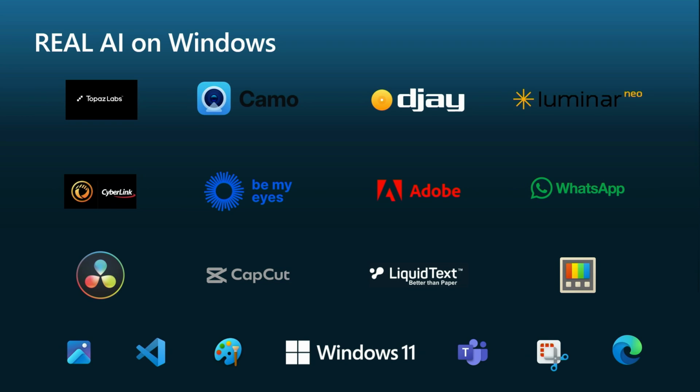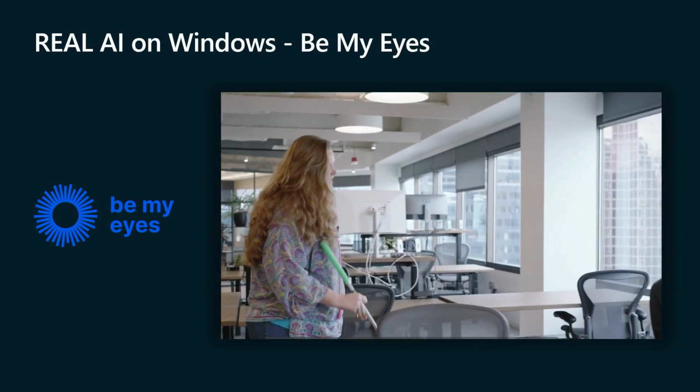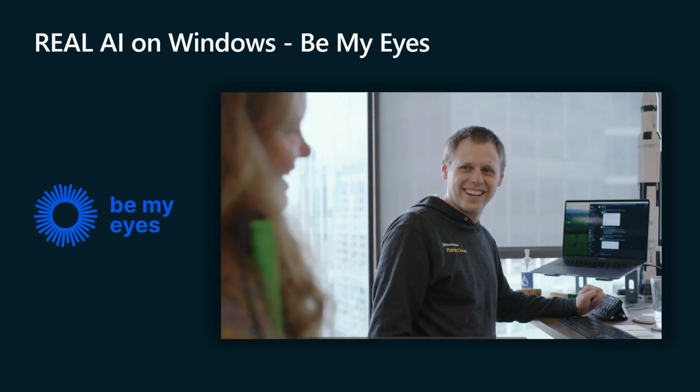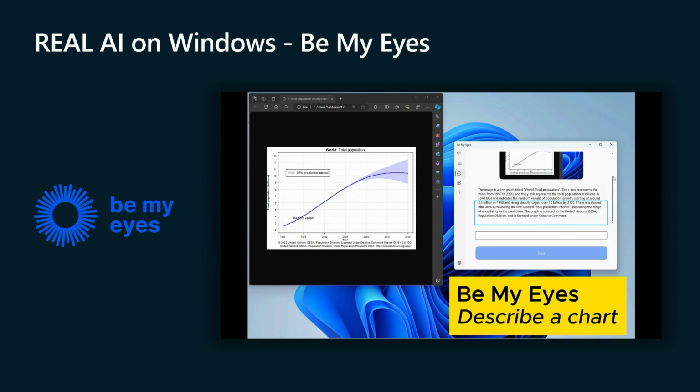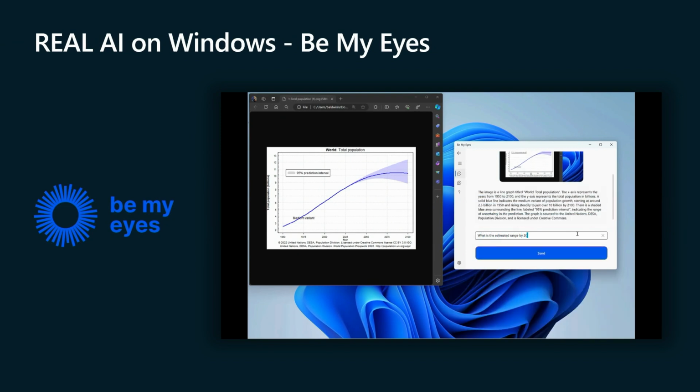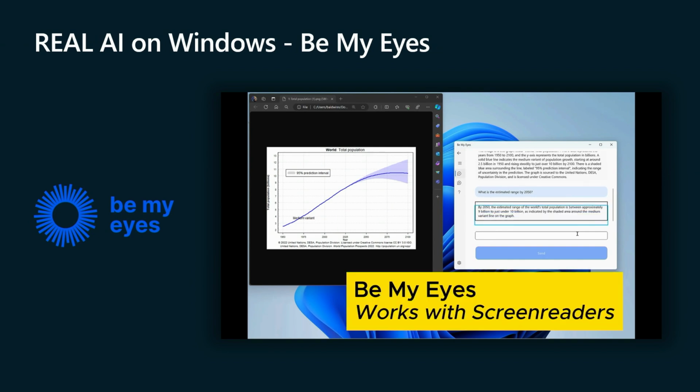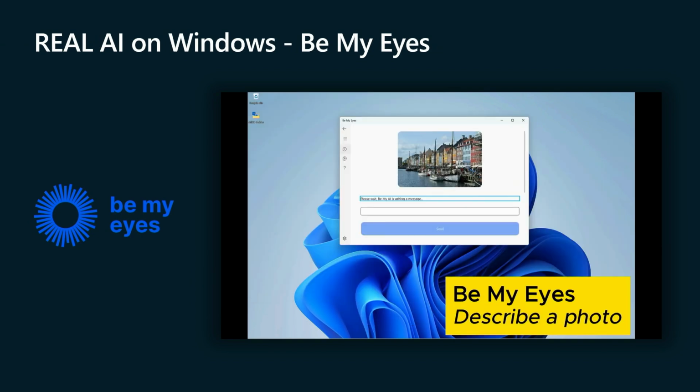But why are we using AI? There are so many different reasons. One of them, which is very obvious, is enhancing user experience, like chatbots, or just taking over some routine tasks, like, for example, maybe data entry. For example, Be My Eyes is a great accessibility application. They use large language models to help people that are not able to see or have low vision to actually see things like charts, pictures, screenshots. They even help set up your environment for lighting for things like Teams calls, et cetera.